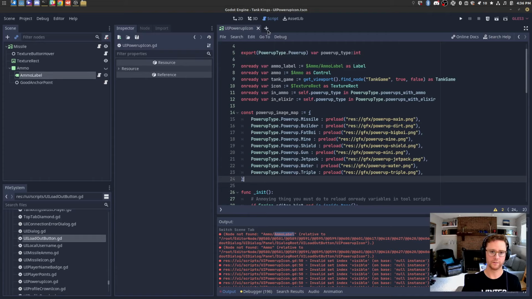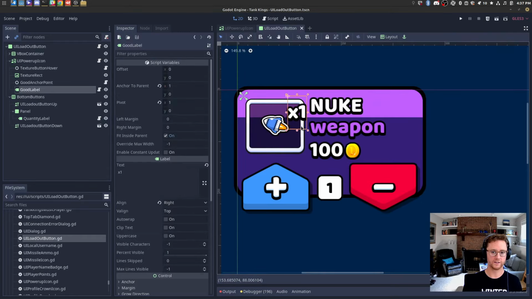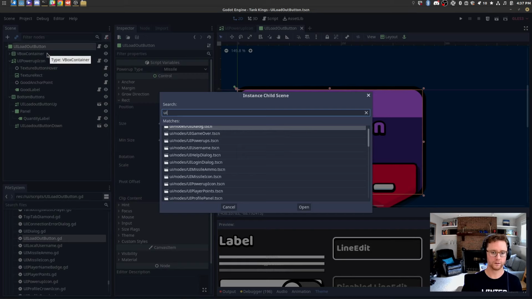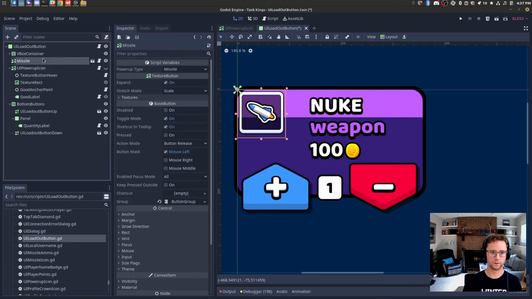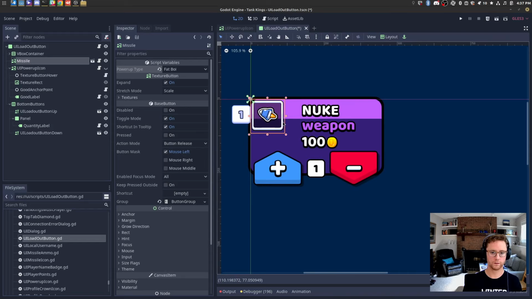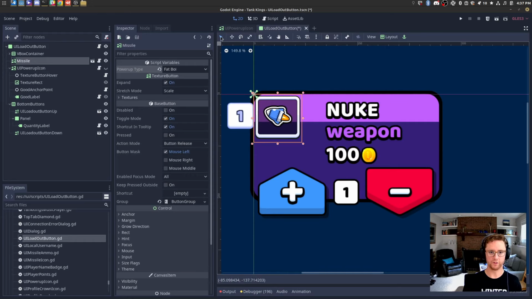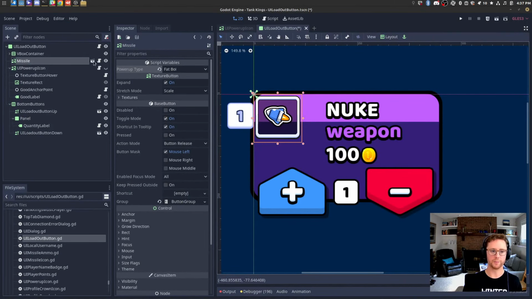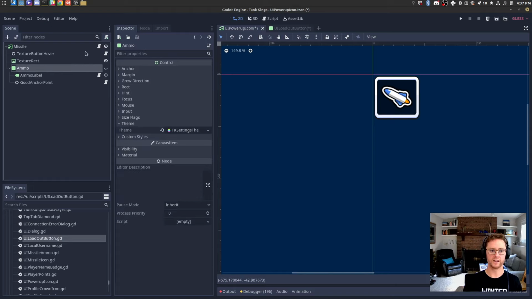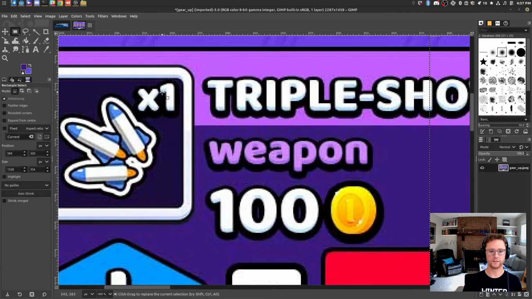Do I not want the ammo label? Let me see here. It's for this node. Kind of do want it. So in the game we have this ammo label, but in the mockup we have this one, like a little top right thing, and I think the one in the mockup's better. So I'm actually just going to change the ammo label, which that tool script turns on and off. So this is going to have no panel.